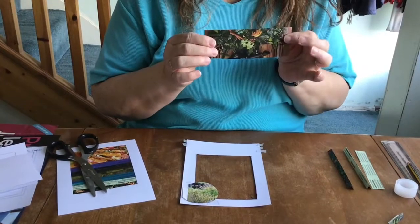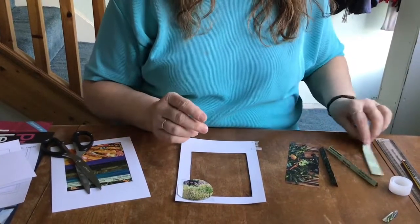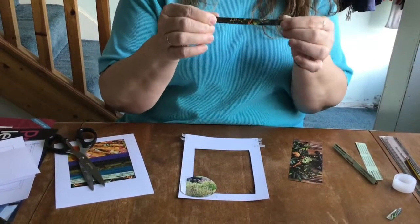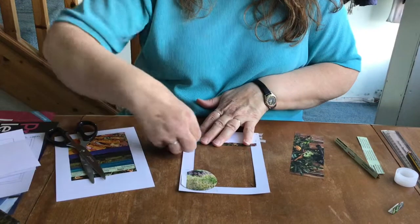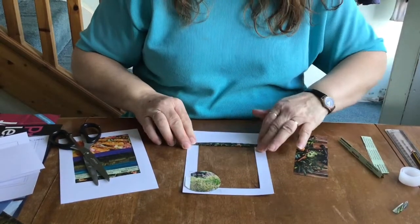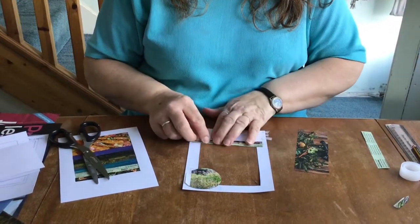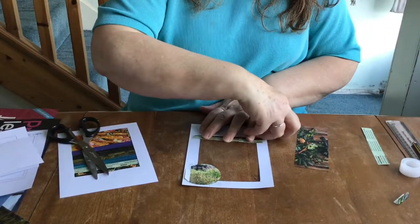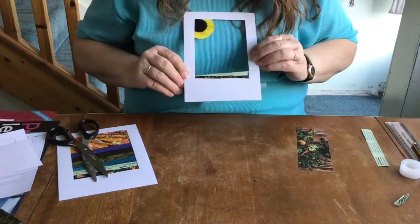Now you need to cut yourself some strips of the magazine paper — cut them about two centimetres wide, it doesn't really matter, you don't have to use a ruler — and then fold them in half so that you've got the pretty side outside. You're going to start with the first strip at the bottom of the card. Make sure you put the fold towards the top, then use some very small pieces of sellotape to stick that strip on both sides. Then get your next piece of magazine paper, fold at the top, and again stick it both sides. It's quite nice if you slant them a little bit so they're not all really straight.